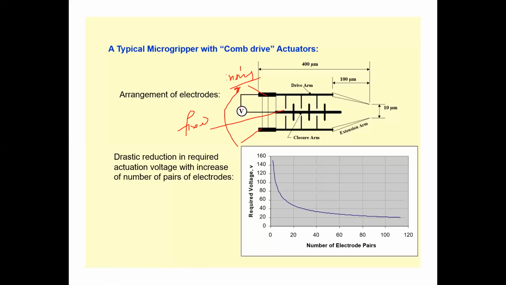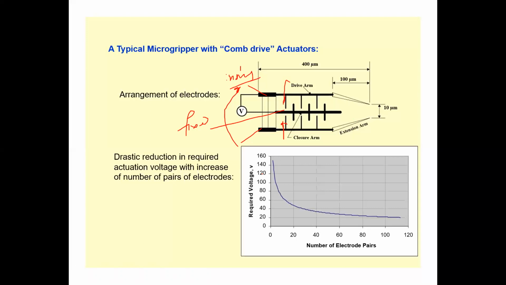So when voltage is applied over here, what will happen? Electrostatic force will be there. When the electrostatic force is there, it will attract these two combs towards each other, because this is stationary and can't move, but these are moving, so they will move in this direction, right? So again, the overlap bearing comb drive is there, and when they move in this direction, this jaw will be closing, having a distance of 10 micrometer, right?